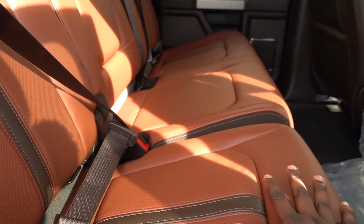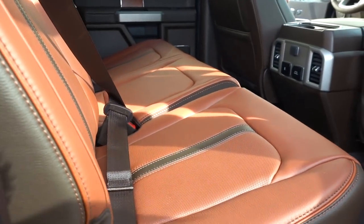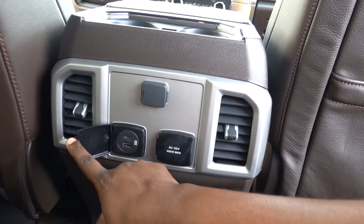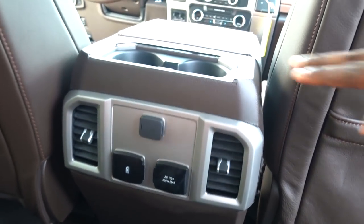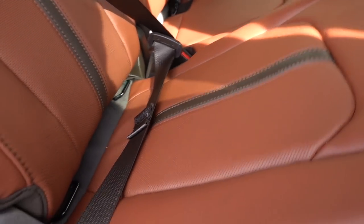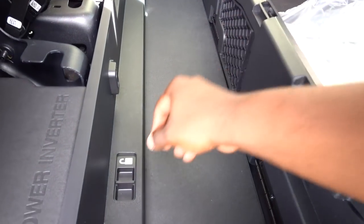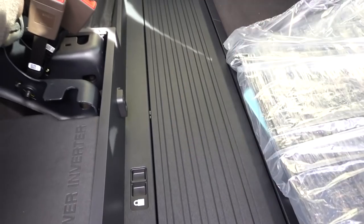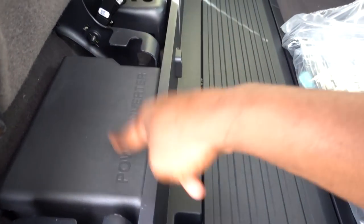I believe Ford redesigned this truck in 2017. When you look at the rear cab it's going to be a flat floor surface. You do have a 60/40 bench in the back. They do provide more USB ports — Type-A and Type-C — and they give you an actual power plug and an old-school 110V power outlet too. Cup holders in the door for storage, and look under the seat — you do have storage there. If you'd like, you can drop that storage down by pulling the lever, it drops down and locks in place, giving you a flat floor surface. So if you have a big dog and a small child they can both be comfortable. They do have a power inverter too.